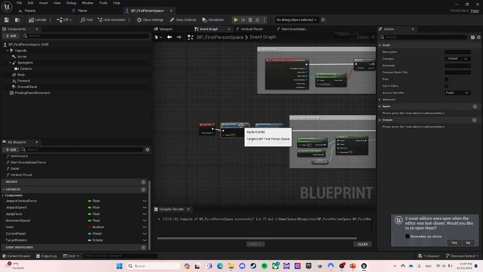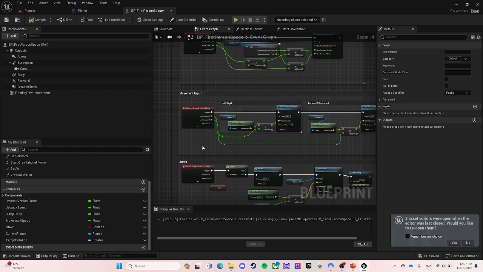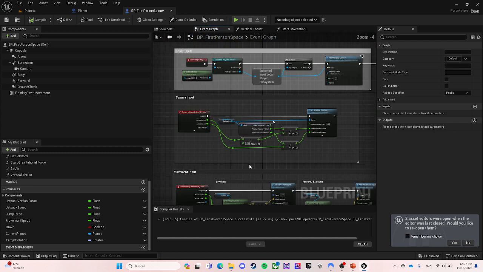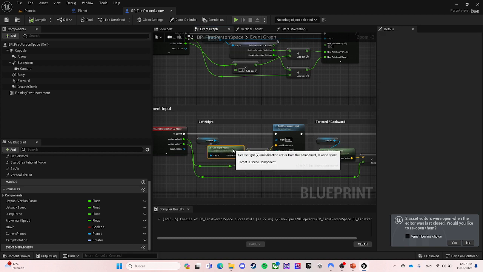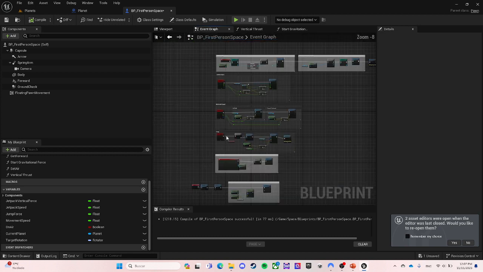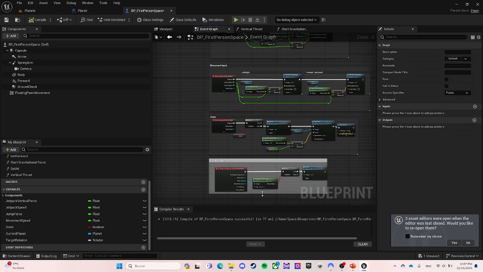What I took from the tutorial was most of the logic of the apply gravity and then the movement and the rotation, these two. But these two were actually pretty straightforward. I could have done this on my own. I just used the tutorial because it seemed more appropriate. But the main thing that I took from them was the gravity movement.